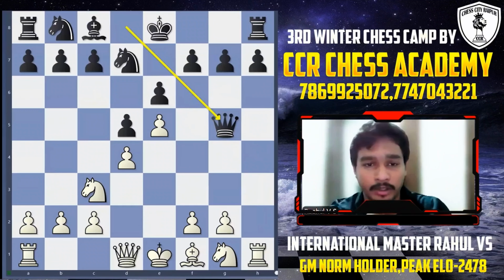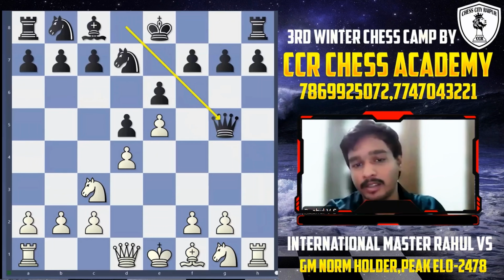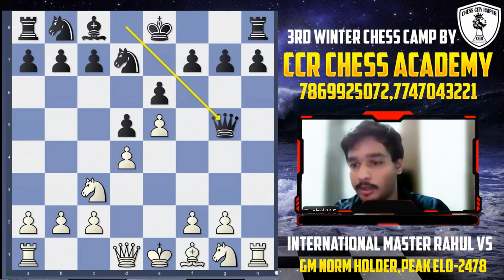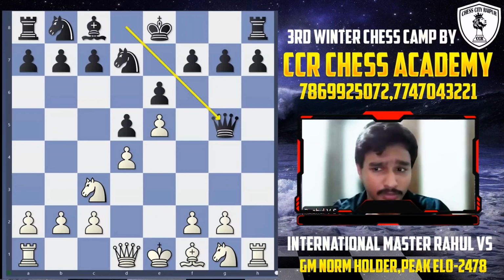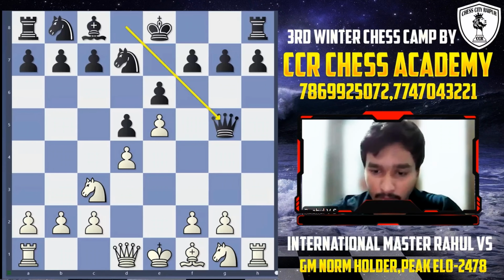They would know how to play against h6, against a6, and against knight c6. But even as a player myself, before I came across this particular game, I never questioned what happens if my opponent just takes the pawn. So this game was very interesting to me in that sense. So I'll give you around 6 minutes, and I'll set a timer as well.